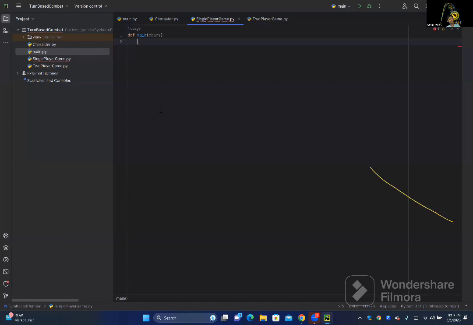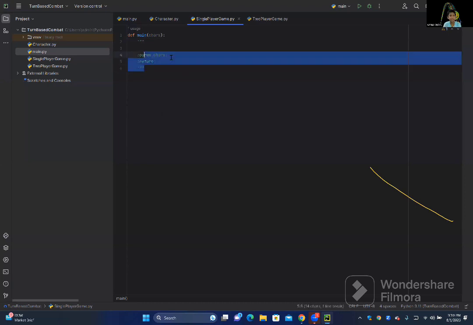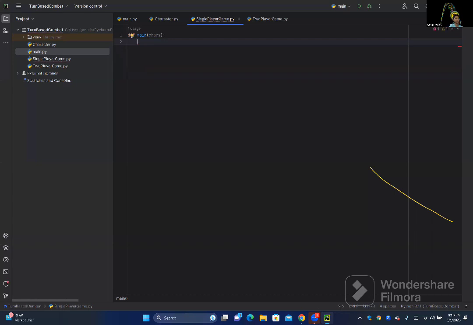For this, what we have to do is define main, and then in here it automatically does this. So we need this, right? The way that it's gonna happen, you can just do this.